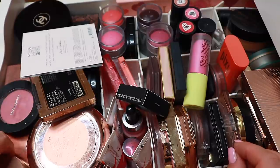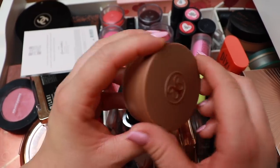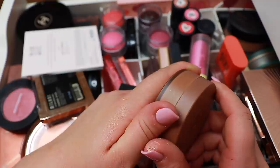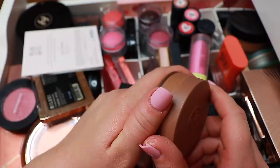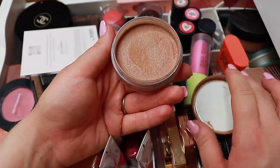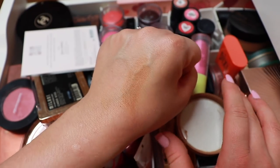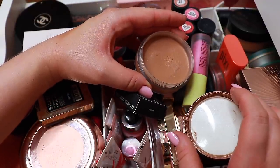That work bronzer is just a Makeup Revolution bronzer that is like a bronzer, a highlight, and powder in one. Anyway, that's neither here nor there. Let's hop into the collection and decluttering part. I'm so sorry — I'm accidentally hitting the camera. This is the Anastasia cream bronzer in the shade Golden Tan.